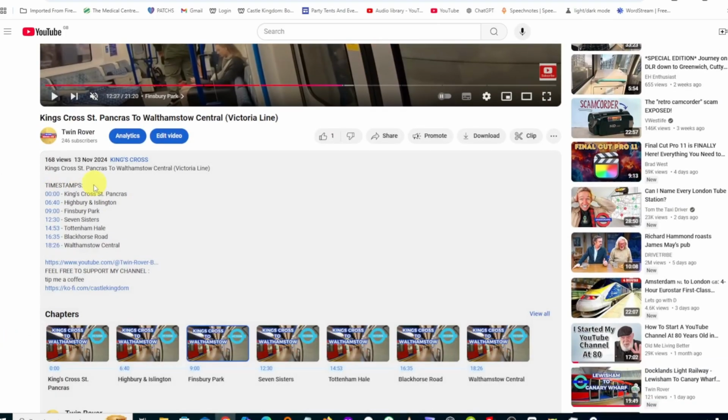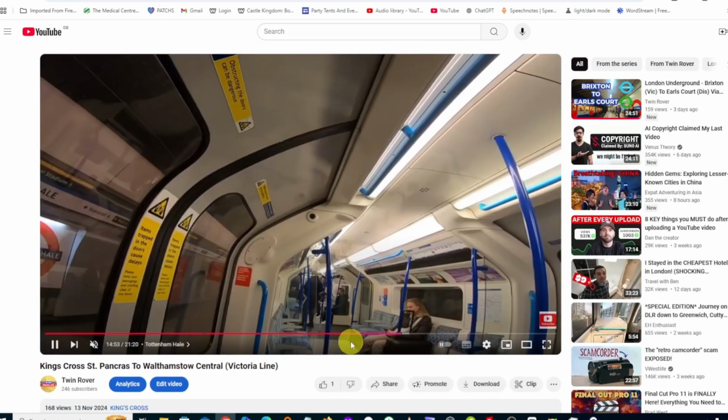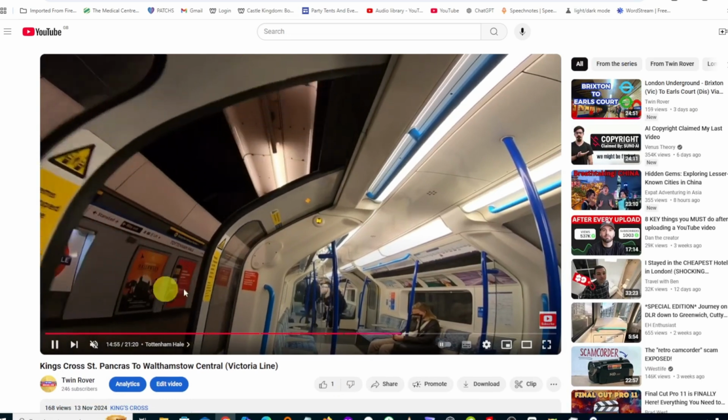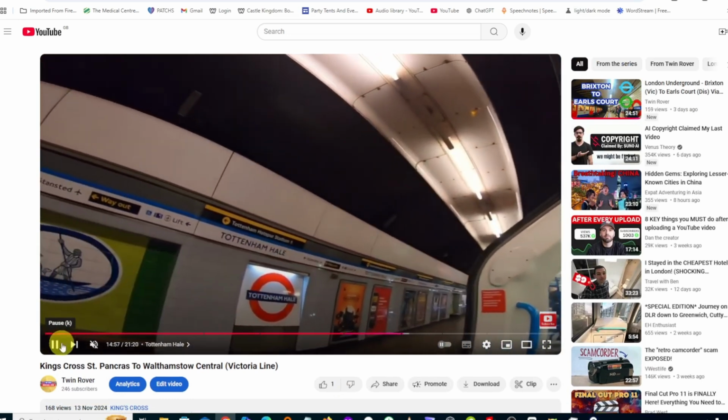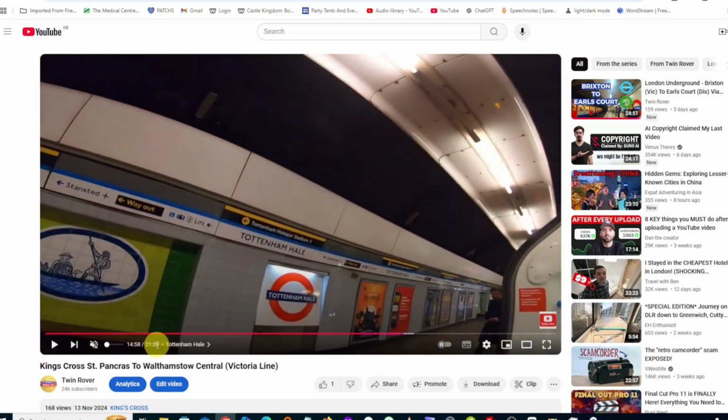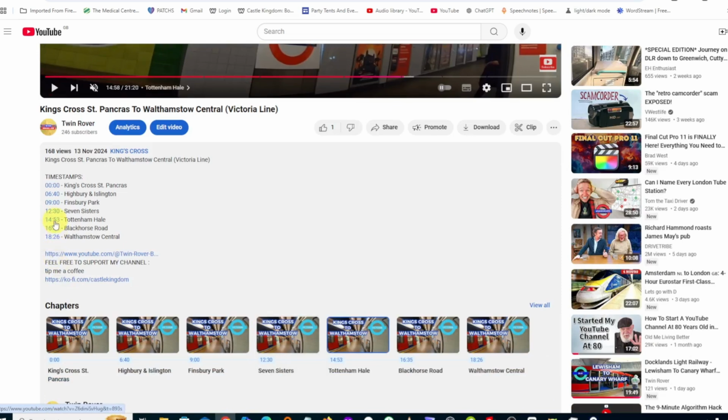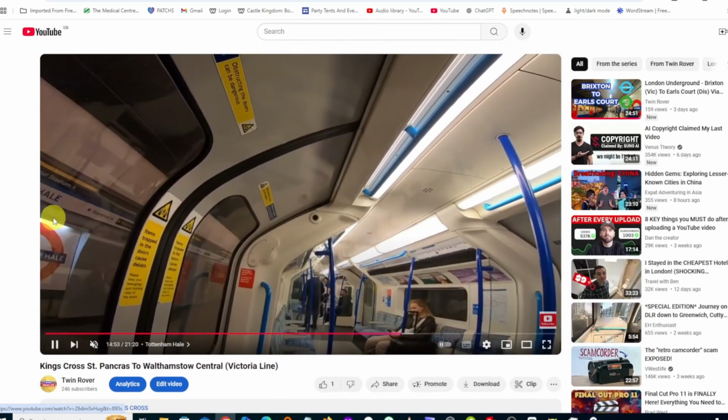Now if you click on more down here, you'll actually see the chapters down below, so it's really good for people that are very interested in the different parts of London, the stations and stuff. A lot of children do watch these type of videos. They're very interested in the London Underground and the stations. So if they like a particular station, or if they come from a particular one, they can just click on it and that'll take them directly to that station or that portion of the video. And that's it. You can just click anywhere you want. You can click on these chapters and it'll bring you to any one in there.